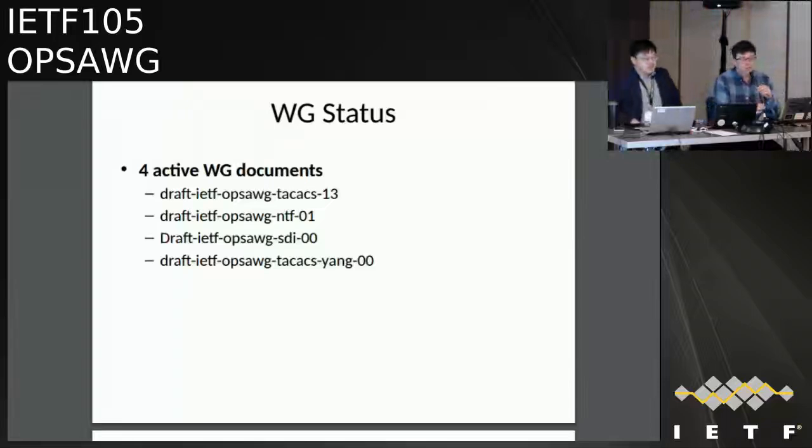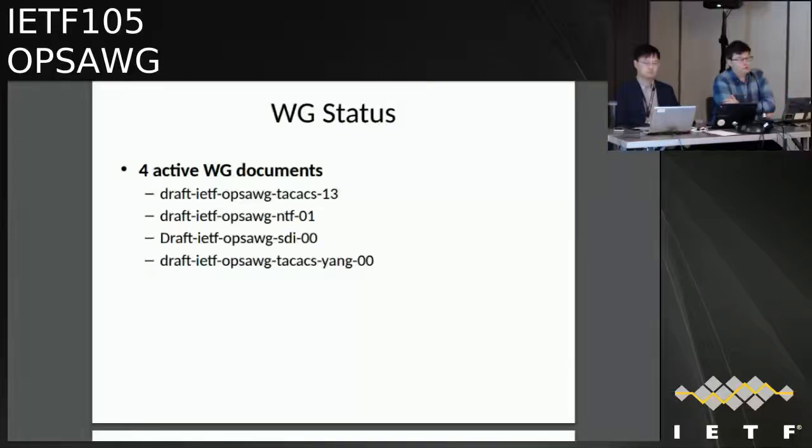Okay, so where we're at right now, we have 4 working group documents, one of which just got adopted recently. The TACACS+ draft has gone through a round of IESG review. The authors have replied to most of the discusses. We are awaiting an updated revision of the TACACS+ draft. I contacted the authors. They weren't able to do one prior to this meeting. However, they expect an update to address the discusses that have gone out on the mailing list in the next 2 weeks. So we will expect to see an update then.